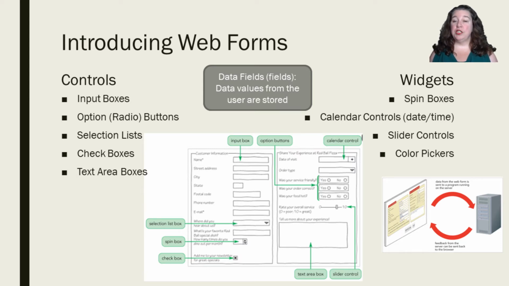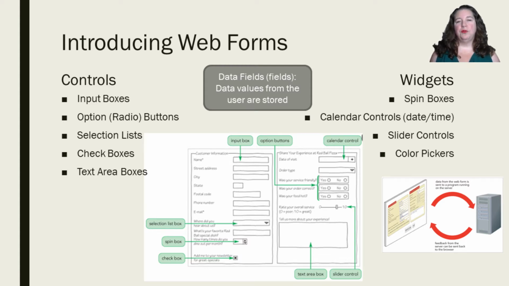We also have a couple of widgets we're going to be playing with that are in HTML5, so you don't have to design these on your own. They're already done for you. So we have spin boxes where you can push the up and down arrows to increase or decrease a number. We have calendar controls for both date and time. Slider controls where you can grab and drag horizontally to increase or decrease a number, and color pickers. So these are some different things that we're going to be doing in web forms that's going to show you how to put these into your form, because they're all kind of expected to be able to do that these days. So HTML5 does it all for us.